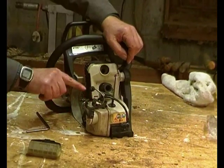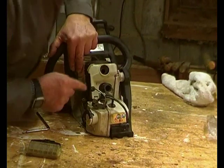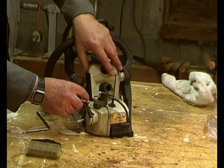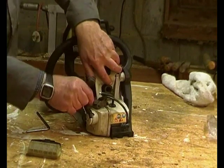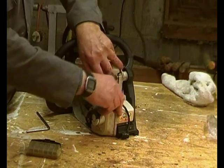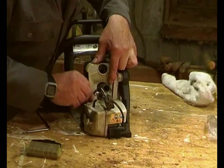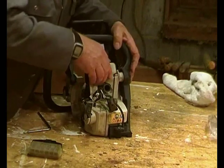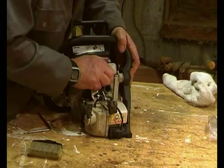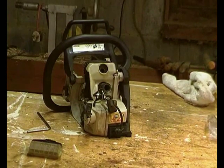However, we've got the wire, and the wire should come up through a gap here. So we just need to pop that round there like that, so that the control wire fits in its own little housing. There we go. I think that looks right.